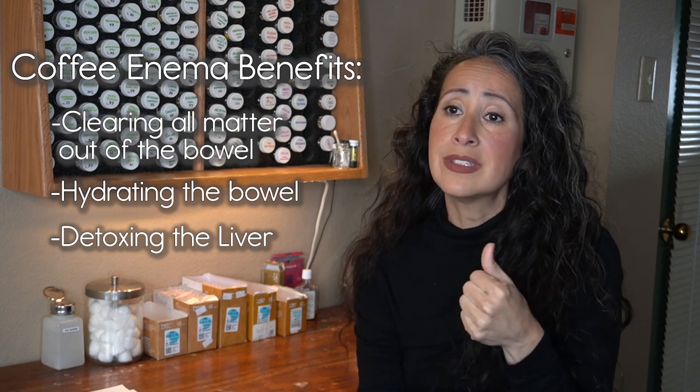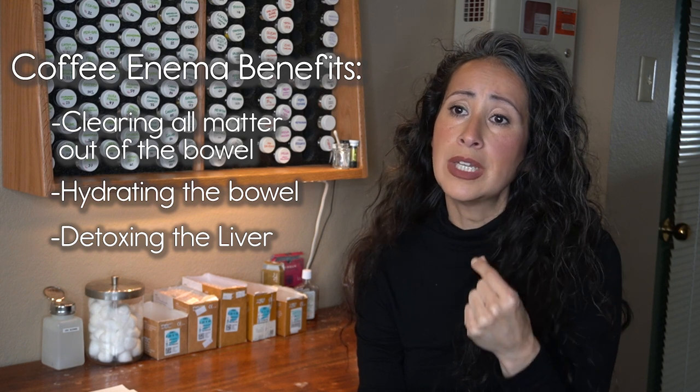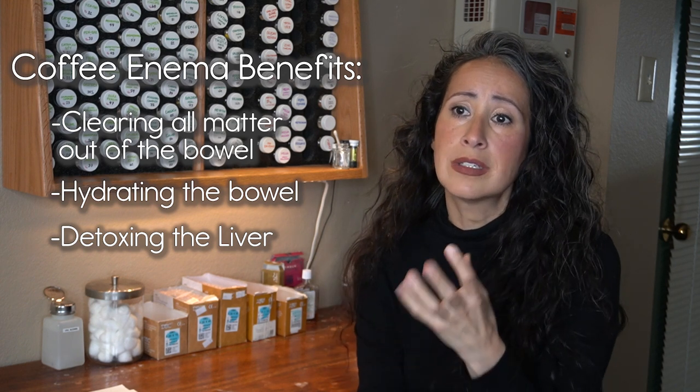There's a node about 6 inches inside the colon that stimulates and talks to the liver to release bile and toxins. What you would do is you would take organic coffee that's been checked for mold and that also is light roast, and then you want to grind it freshly, and you use a certain amount of tablespoons per water, and I have all the instructions here at the office. And then what you do is either 1 to 2 times a week, you boil your water, you strain it off in like a nut milk bag or some sort of strainer, nothing metal, and then with that you add a little bit more cool water and you come up with a certain amount of coffee that you will put into a bucket and use as an enema.